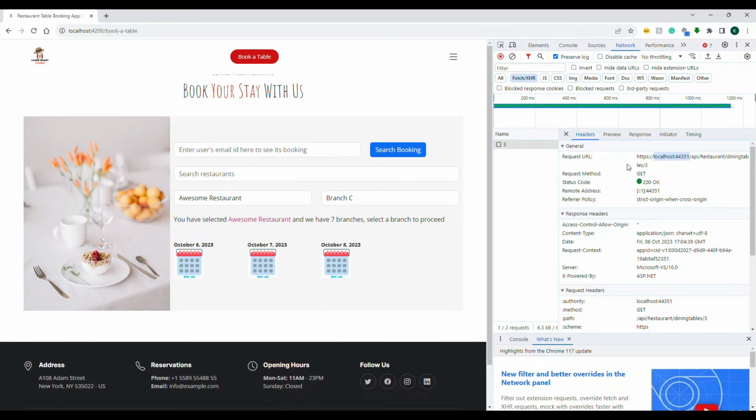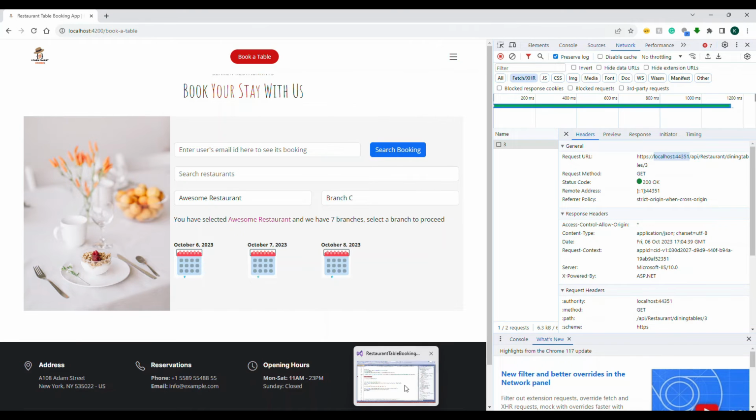Now this one is asking for content from this endpoint, which means they both are different. They don't serve everything from the same location. Now they are literally kind of unknown to each other, right? So now what this API will generally tell us is, hey, I don't know who you are. You are sitting somewhere else. I cannot give you anything that you ask of me. And that's how the cross-origin resource sharing error will come.